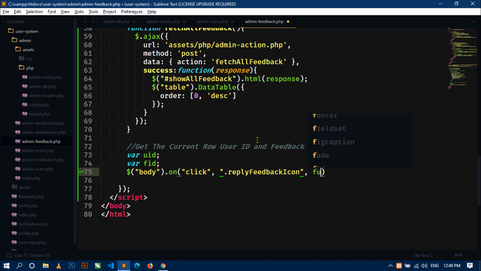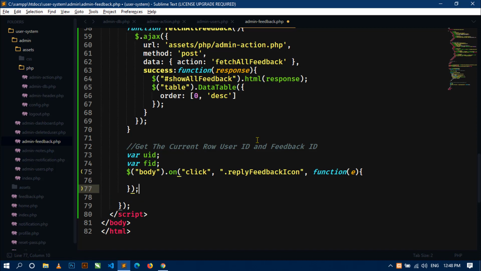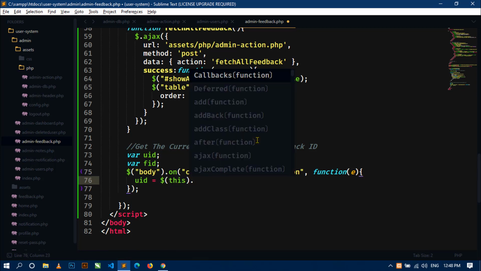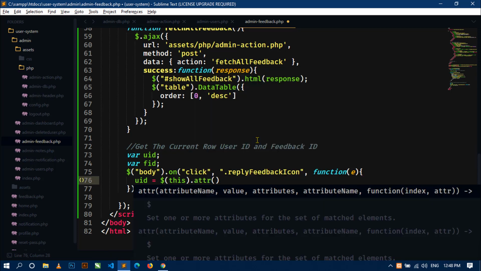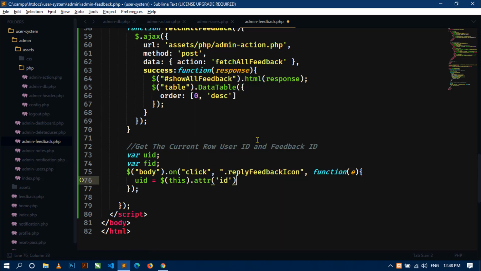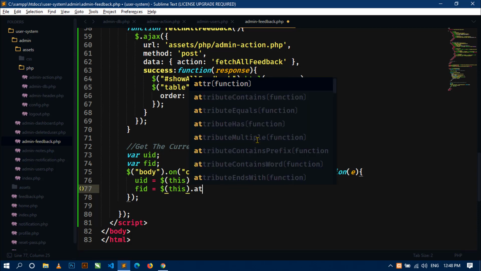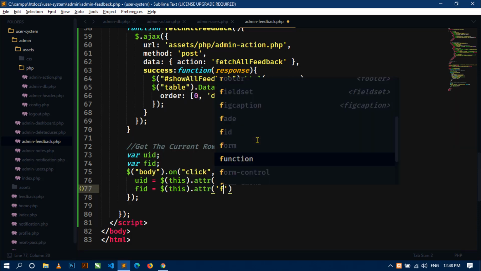Now next I will use function, and here I will pass e. Now inside this I will use the uid variable, and using this we will use the attr function, and here I will write id. Okay, and here I will use fid equal to this, and then I will use the attr function and then write fid.